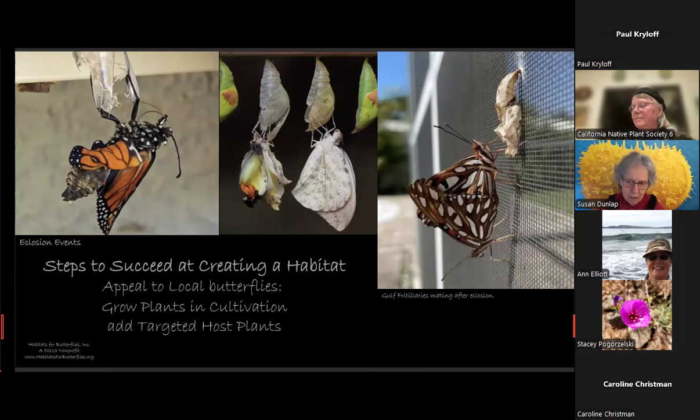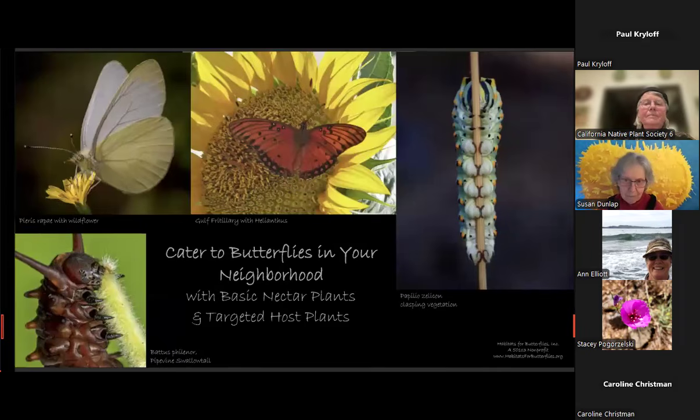Another one that's relatively straightforward to attract is Pieris rapae, the cabbage white. Its host plant is nasturtium, so another plant that is easy to have around and gently self-seeding. By the way, the naturalizing attribute of a host plant is a good thing, as the plant mass consumed by caterpillars will be easily replenished by the growth propensity of the plant itself. Having it available will keep that butterfly coming back as a season-long resident.